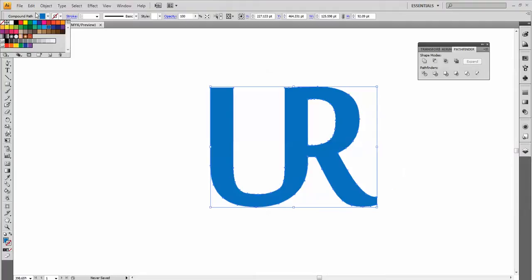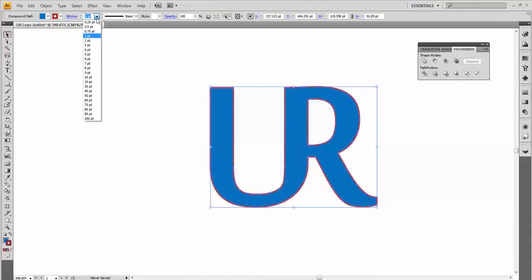Now the stroke on the website, the outline, was a thick red line and a thin yellow line. So let's go ahead and put the red line on it. The second box over is the stroke color. So I'm going to open that and choose red. And the size of the stroke is right here. I'm going to choose size 3.